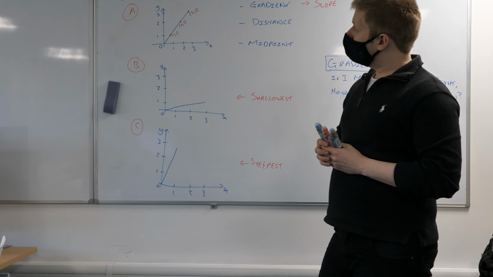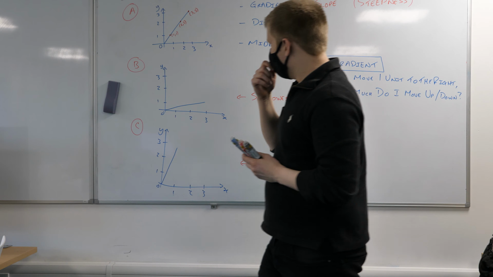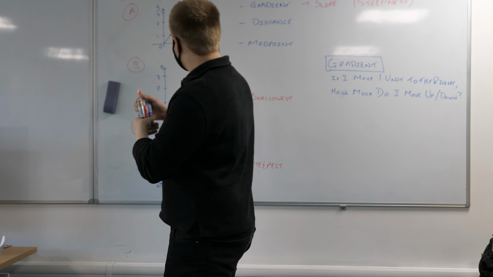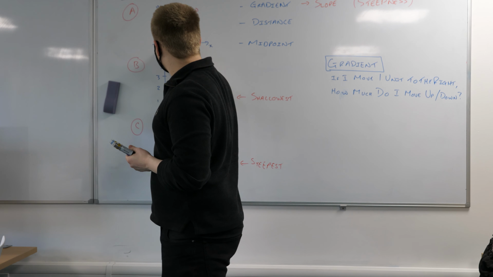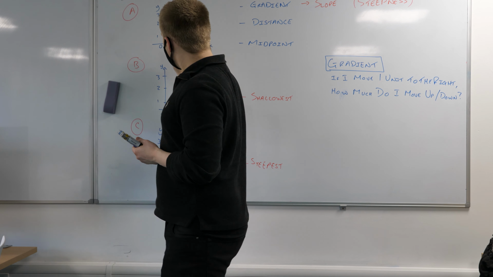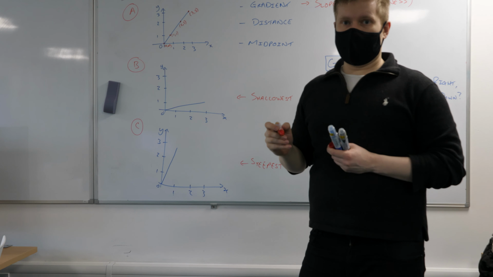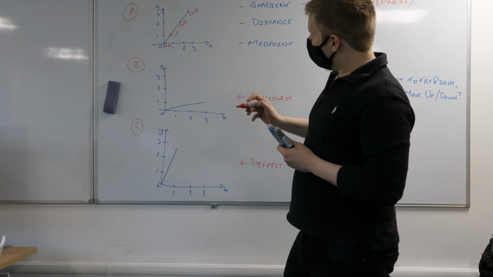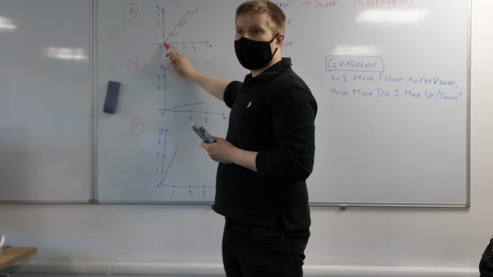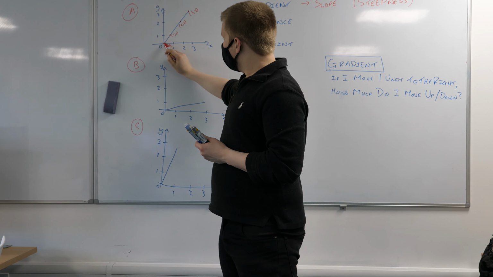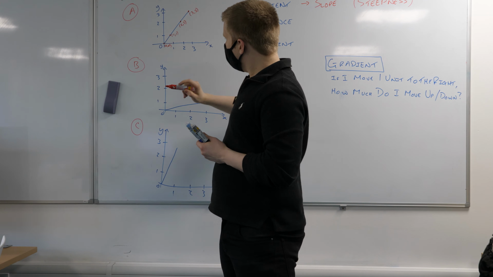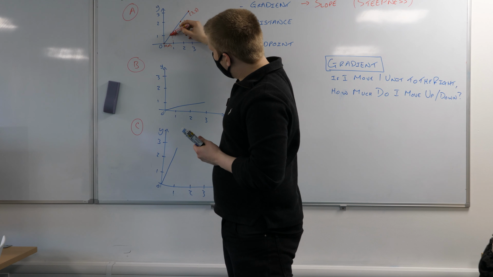Double. Not quite double. Have a look, okay? Actually, there is another point which I forgot to put on here as well, which is of course 0, 0. If I just pick any of these points which I put in here in red, okay? So let's suppose, for example, I just pick 0, 0. If I move 1 unit across, okay, how many do I move up or down by?